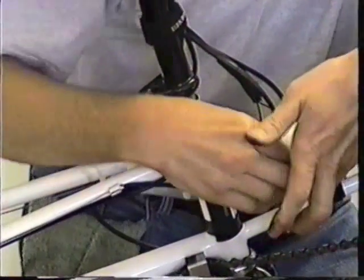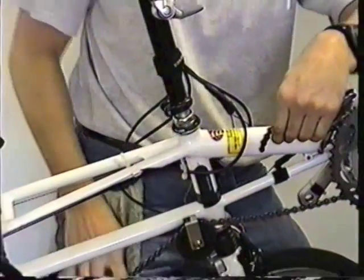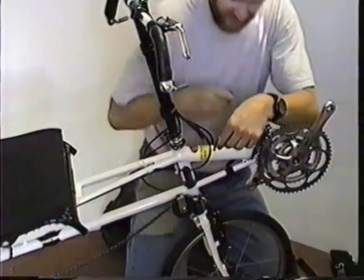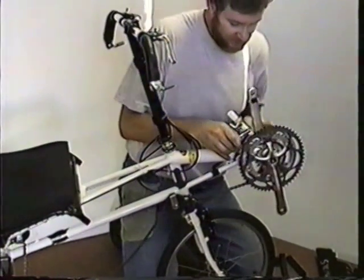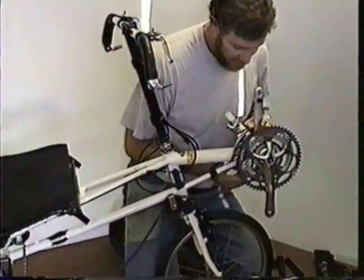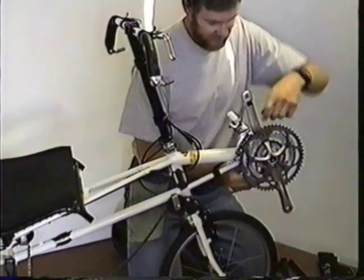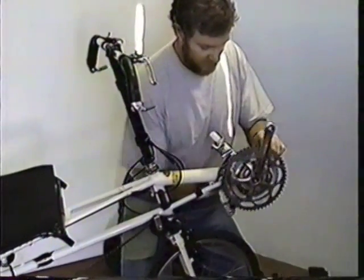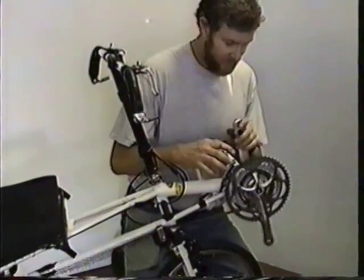If your chain is greasy, your hands are going to get a little greasy, which is why I have a rag right here. The little links, you don't want to lose those. And because we have a little plate on the crank set, you can wrap the chain up on the chain rings.